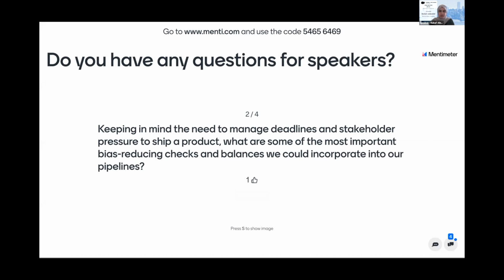That's why we need everybody working in this field to start thinking about bias, because we need your ideas to solve this. So if you're interested in finding a bias reducing check that could balance your products and all of the other values, and that could be quick, then I would love to hear from you. How would you do it?